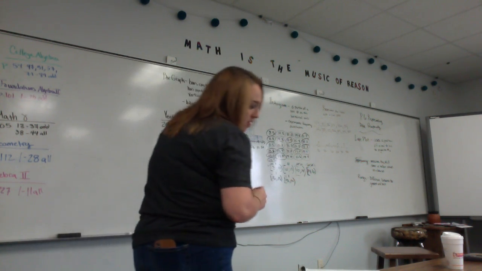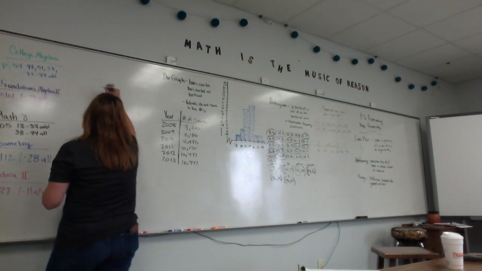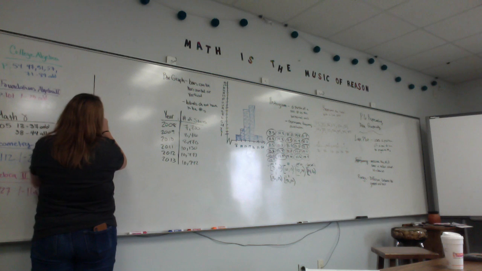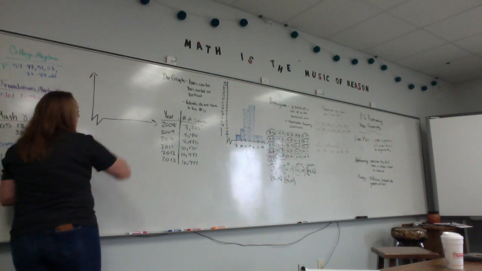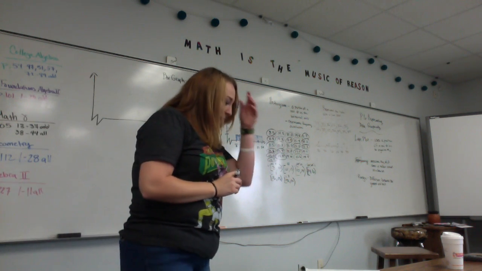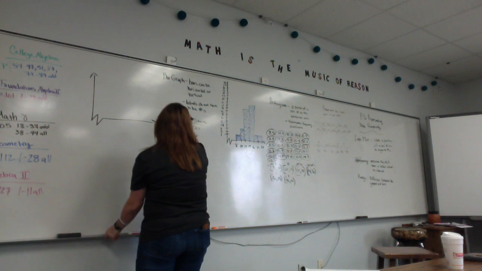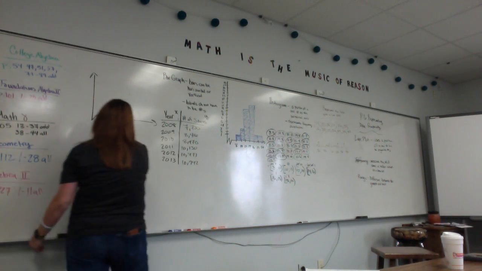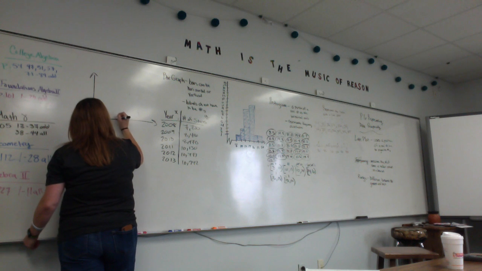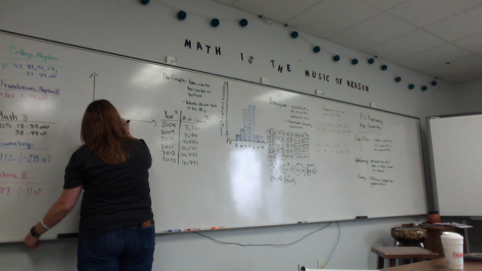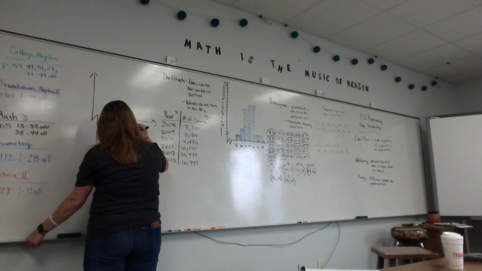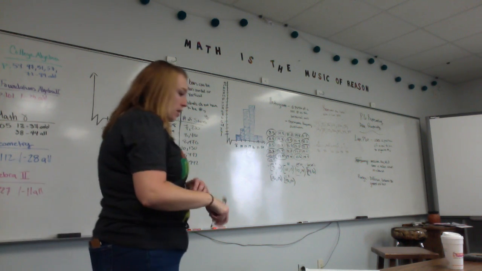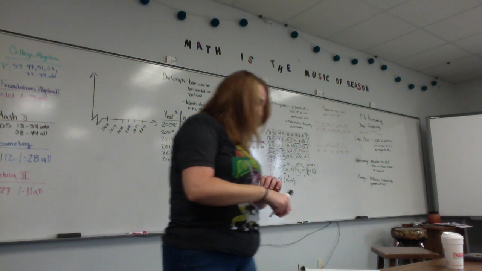You're then going to represent your data in a graph. When I come over here, I'm going to create my graph. I'm going to put the year at the bottom on my x-axis, and I'm going to name the number of stores my y-axis. So x, y. Here I go. 2008, 9, 10, 11, 12, 13. And as I go up on my y-axis, I'm going to just label it by 2000.